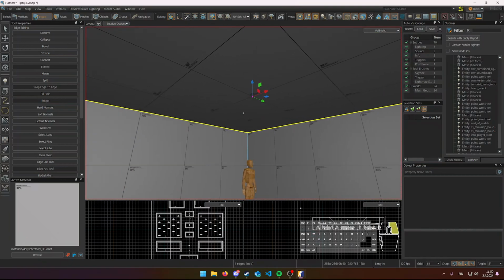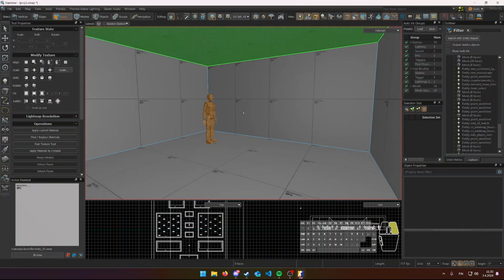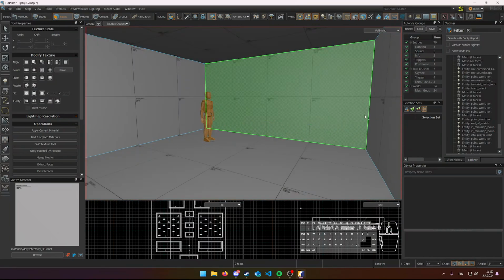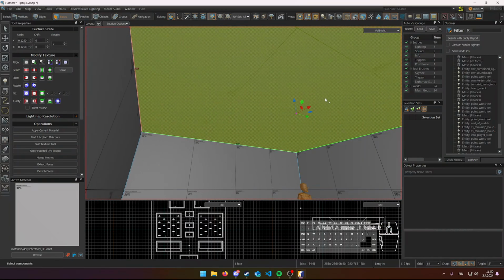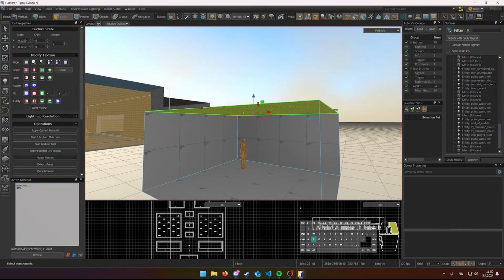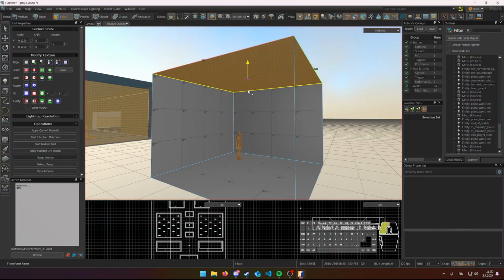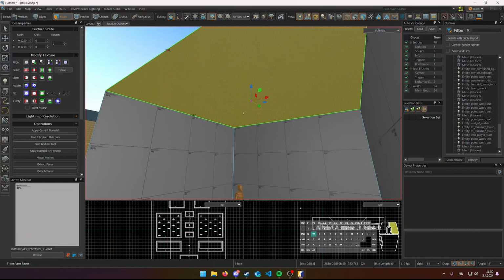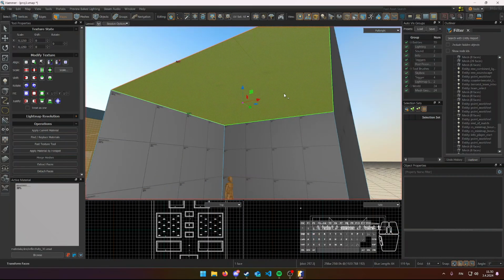And now the face tool. With this you can select a face. So if I want to drag this face up, I just select the face, and with the transform tool just drag it up.